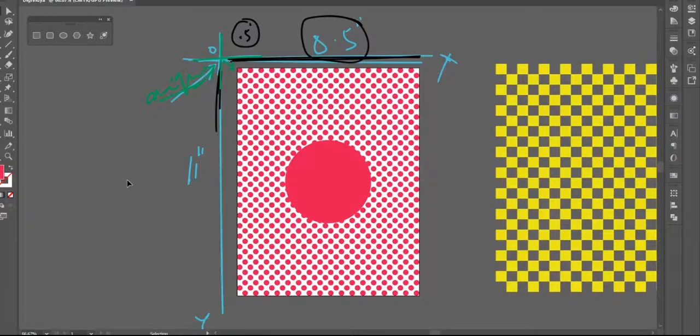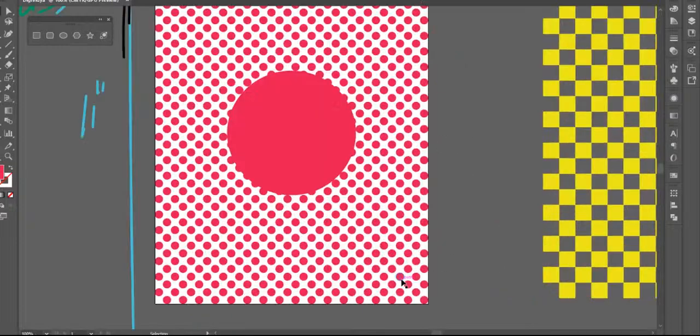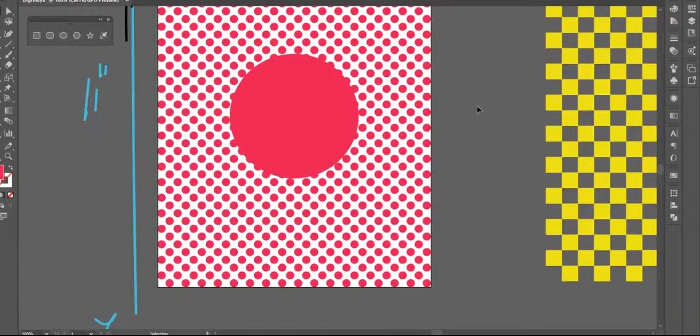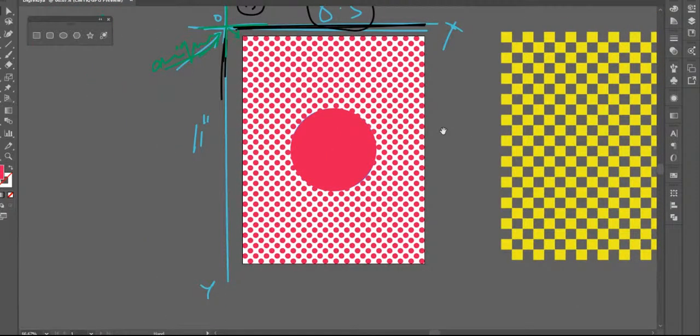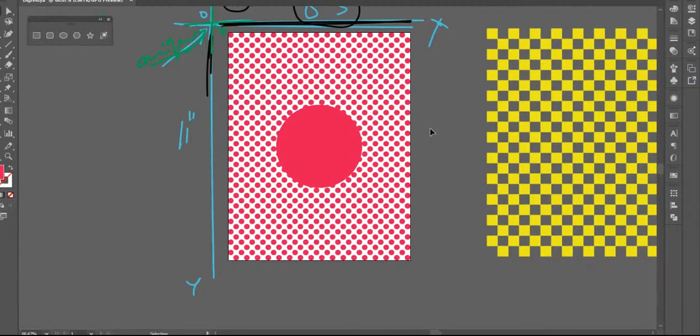So that's how you manipulate the object according to you, right? So basically, if you want to make a design, you have to know about the x and y axis, because design is all about positioning.